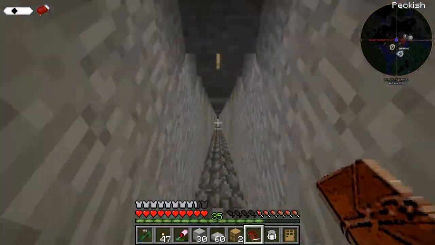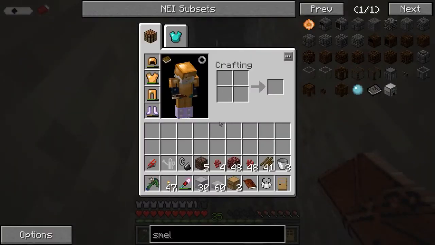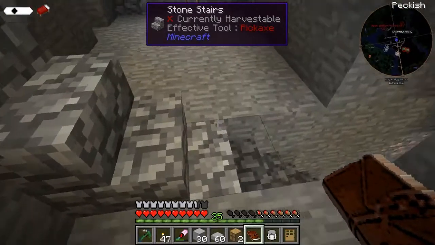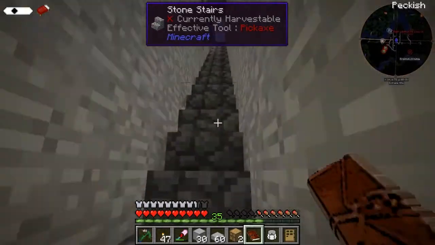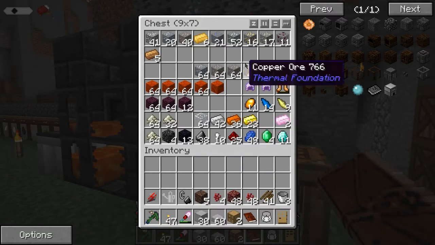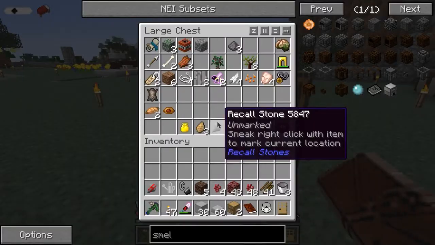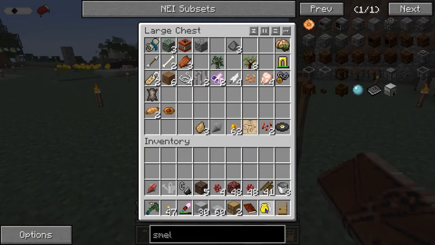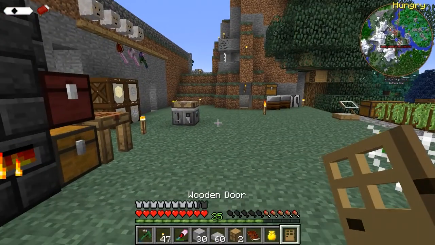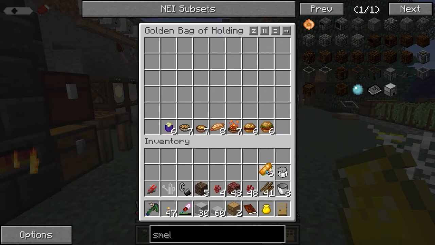is the mob spawns. You might have noticed I haven't got any food on me. Where's my pouch? What have I done with my food pouch? Can anybody see it in any of these chests? There it is. I don't know. Give me something to eat that I haven't eaten recently. Yeah, foot long. That looks good.